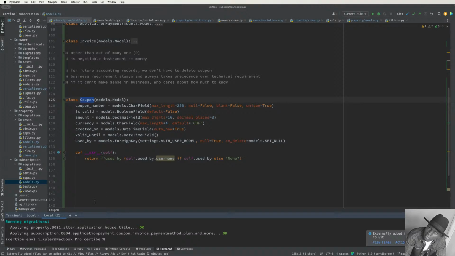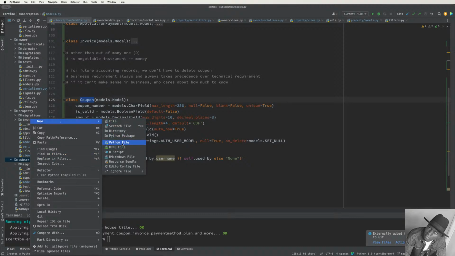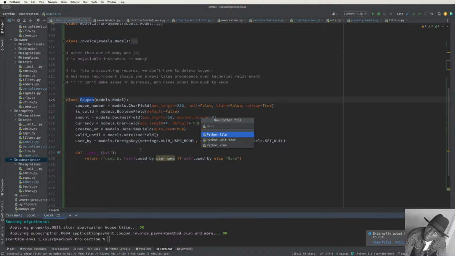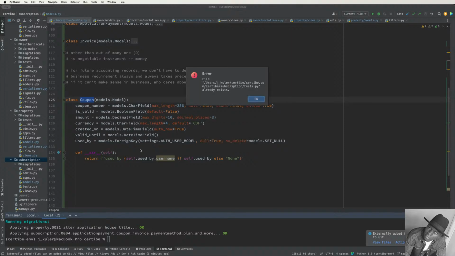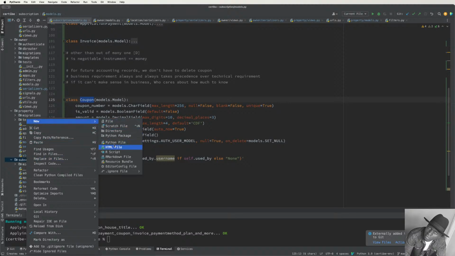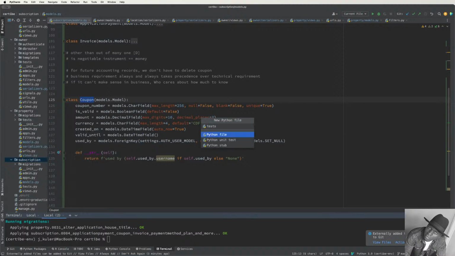Now let's go. We've done nothing on testing in subscription, but we're going to do some testing here, if I have a better memory. I'll show you the way I fail at testing. Create a new file, name it test. Oh, you already have a test, right? Oh yeah, it does.